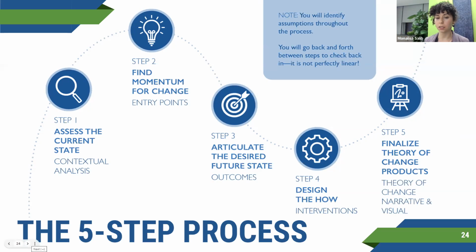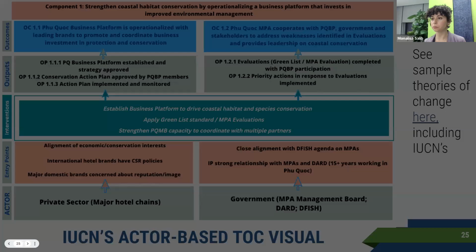You might assign somebody on the team, and that could be the MEL person. It could be whoever on the team makes sense, but let's take this, synthesize it, make it clear, make it as useful as possible so that we keep using the theory of change throughout implementation. Or if you have a visually talented person, you can start with the visual or the writing. I tend to go with writing first. Other people are visual first. So whatever works for the group.